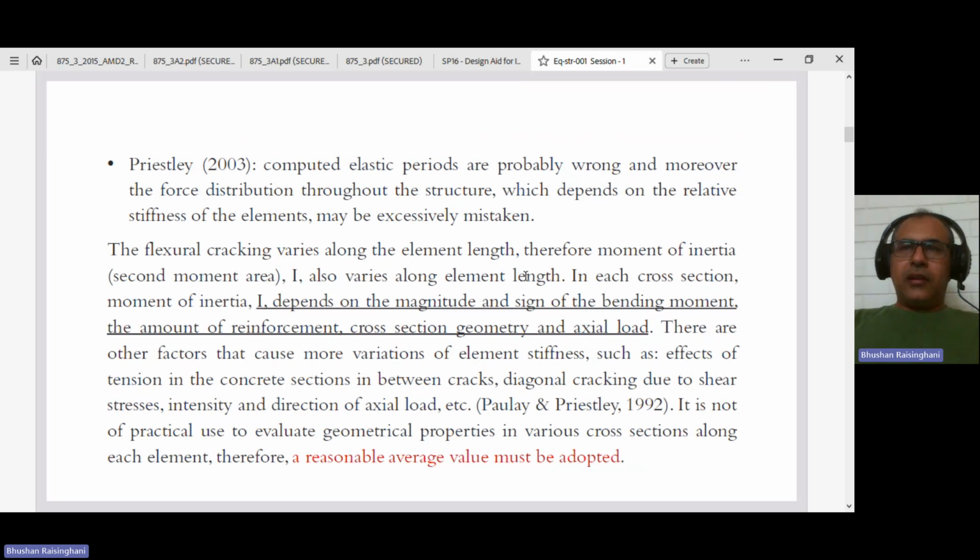Now you cannot estimate I for each and every length of the member, and hence it is suggested that we take a reasonable average value for the cracking in the elements. That's why you see only one value of 0.7 for columns, 0.35 or 0.25 for beams, and slabs, and for walls also similar values have been suggested. So a single value is given. However, for each unit length, if you measure, I will keep on changing along the length based on the bending moment, axial force, reinforcement, and geometry of the element. So to make this procedure more practical, it is suggested to use one single average value for modeling the crack in the elements.